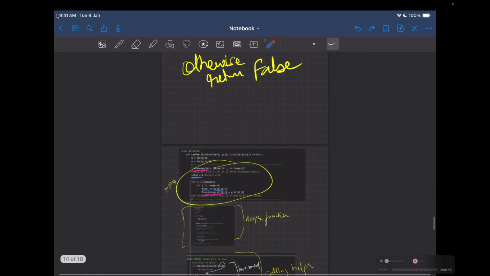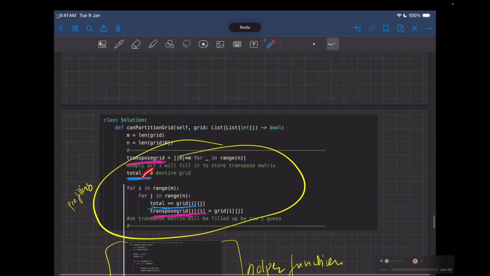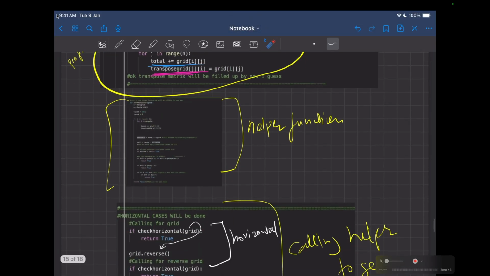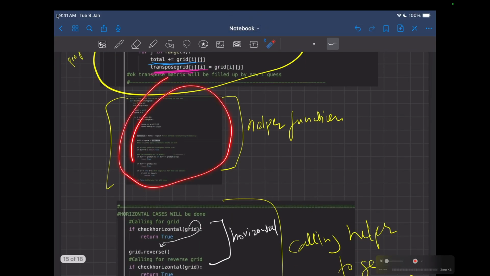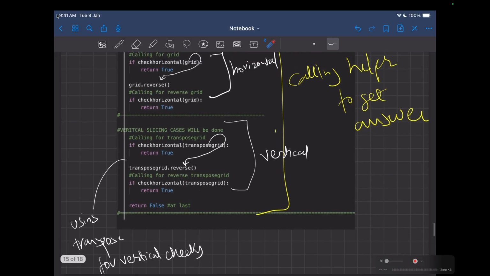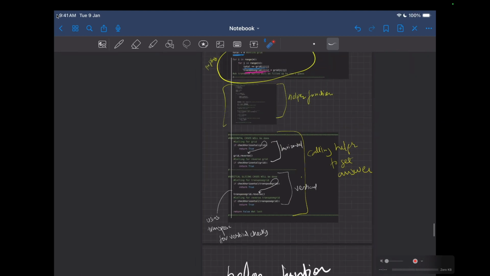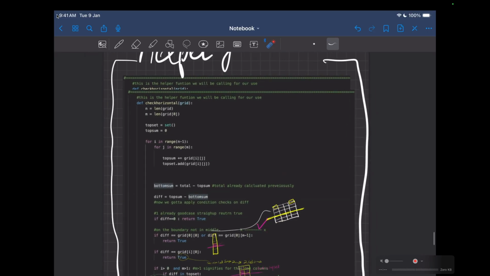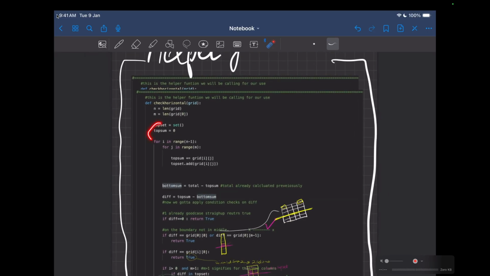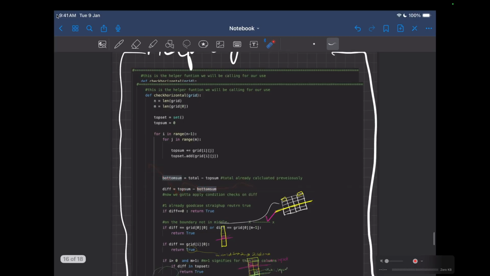So once again, total and transpose is calculated here, helper function is defined here. Calling that helper function on the grid and the reverse grid, transpose grid and reverse transpose done. And in the helper function, we are maintaining top sum, top set, bottom sum, and so on, which will be calculated here.